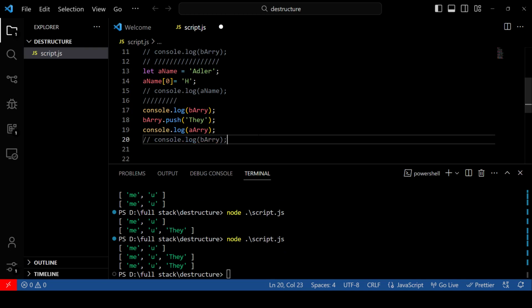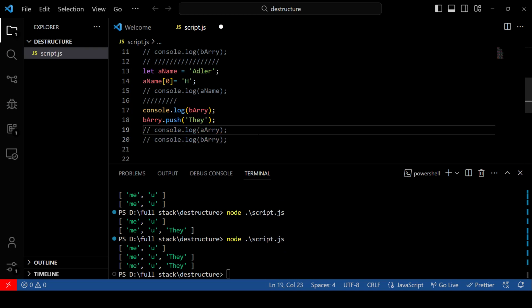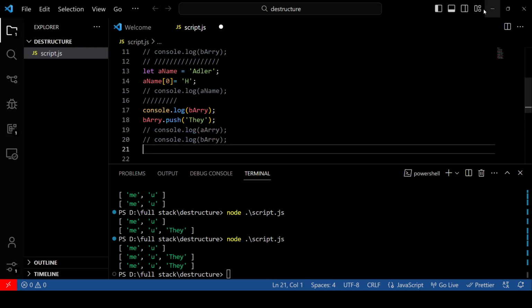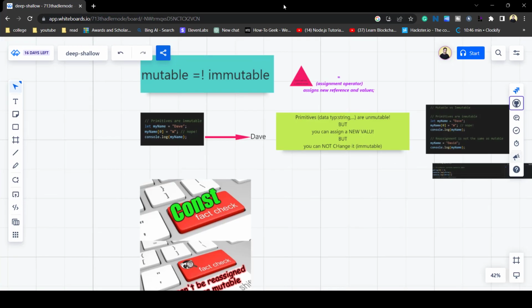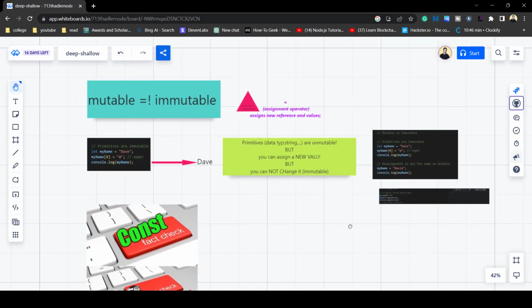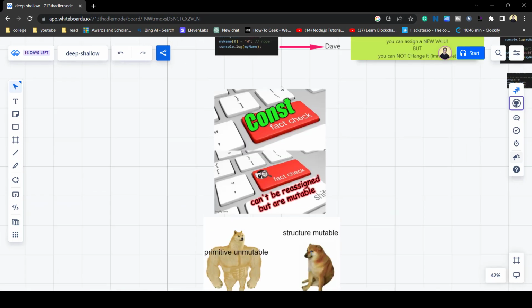So now that we have learned about mutable and immutable, I'm also going to mention another fact here. const doesn't mean that you can't mutate.